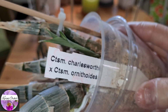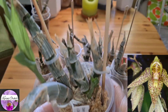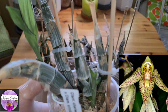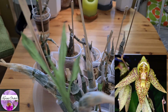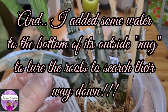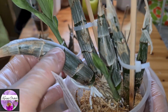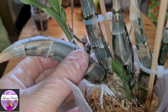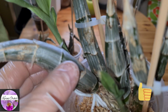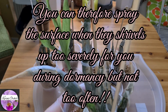This is a divided orchid. It's Catasetum Charlesworthii times Catasetum ornithidium. And I split it up in two pieces, but I put them together again in order to save some space. And they're on the way, and they're growing nicely now, since I started to spray the surface a bit, like this. And it doesn't matter if the roots can take up some moisture or not. It's the thing with Catasetine type orchids: the pseudobulbs are taking up the moisture anyway. That's fun to see. It's confusing, of course, but it's fun to see. And this one is a nice grower, and I would really love to see some flowers on this guy.